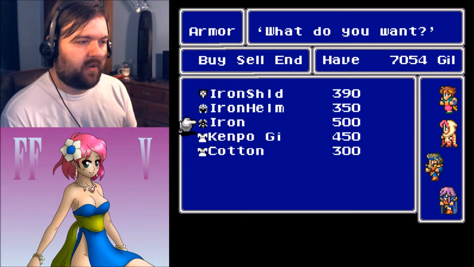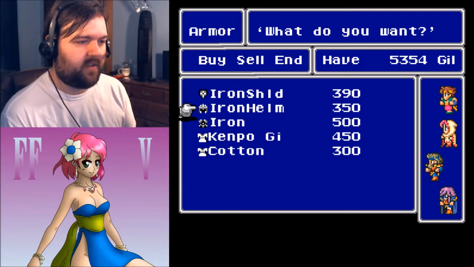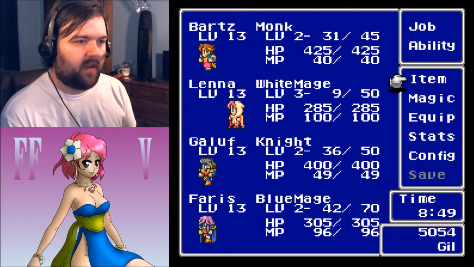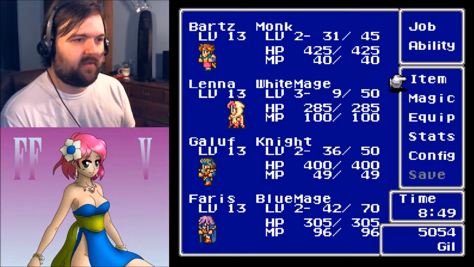I'm gonna buy 2 Iron armor. I'm gonna buy 2 of those. Iron helm. Buy 2 of those as well. And a second cotton robe. I like having a lot of equipment, just because you change jobs a lot and you need to make sure you got equipment, you know?